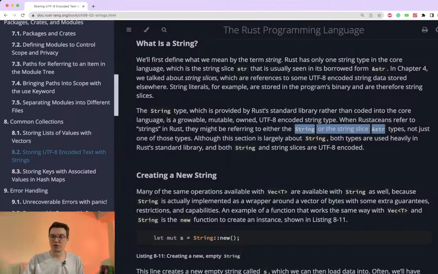And they're both basically strings, but I guess it's similar in different languages, though it's not as important as in the Rust case, I guess.